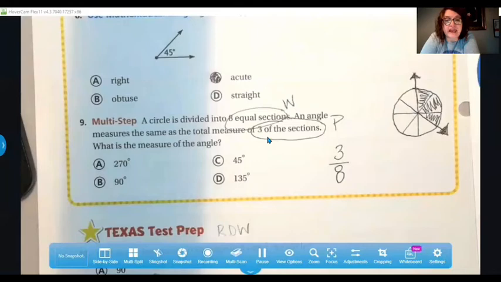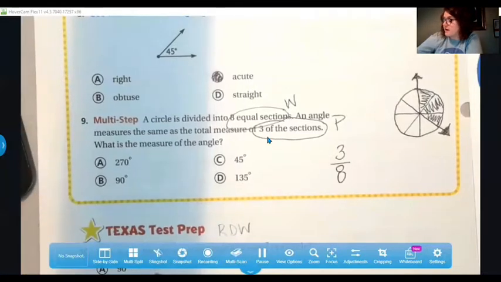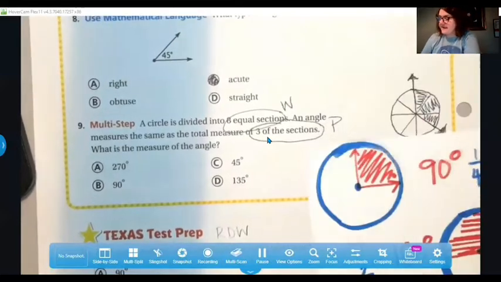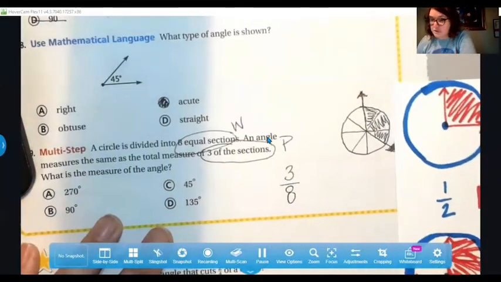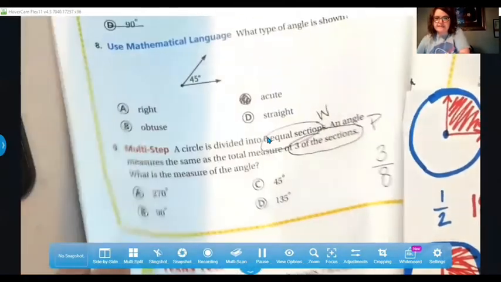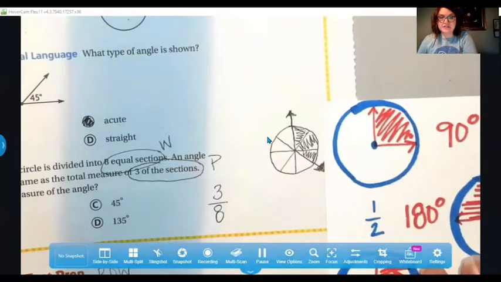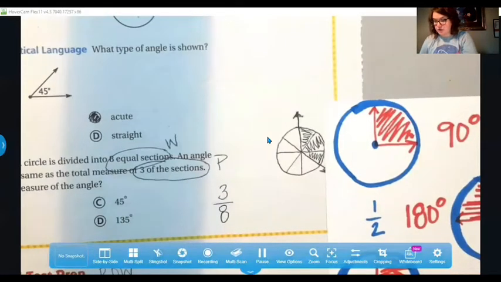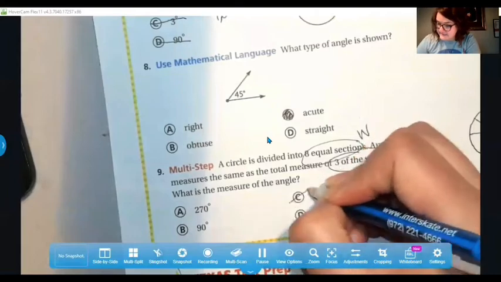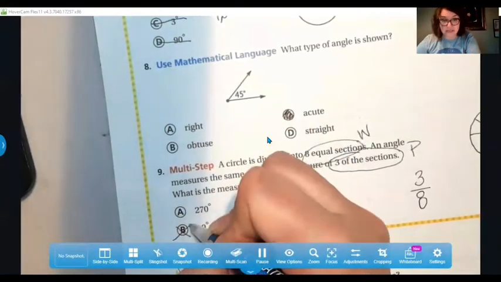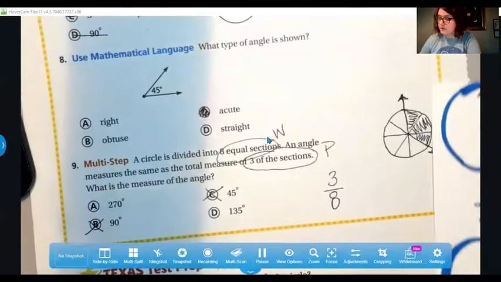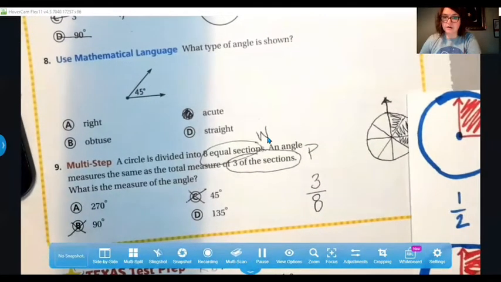What is the measure of the angle? So let's take this angle and look at it against one of our benchmark angles. So I'm going to get my benchmark angles out and see that if I put this next to my 90 degrees, it is greater than 90 degrees. So that's going to take out a few of my answer choices because this is less than 90 degrees and this equals 90 degrees. And it's clear when we look at our benchmark that it is bigger than 90 degrees.